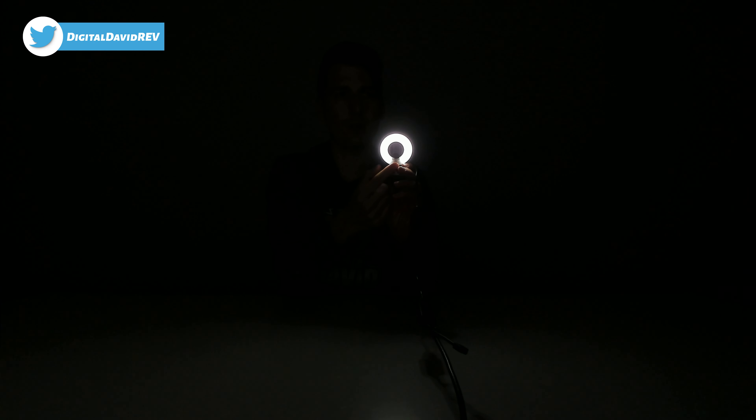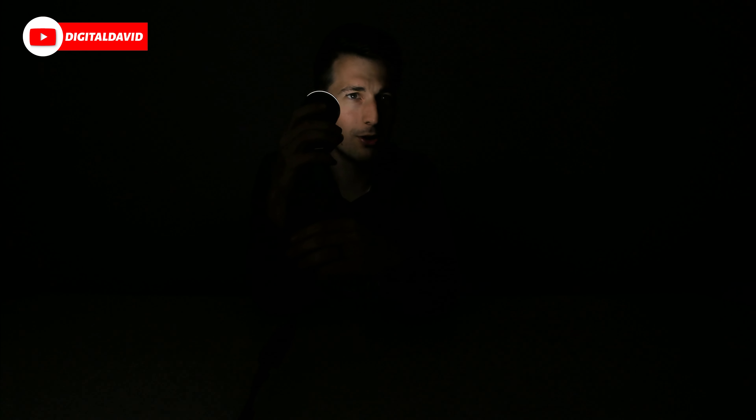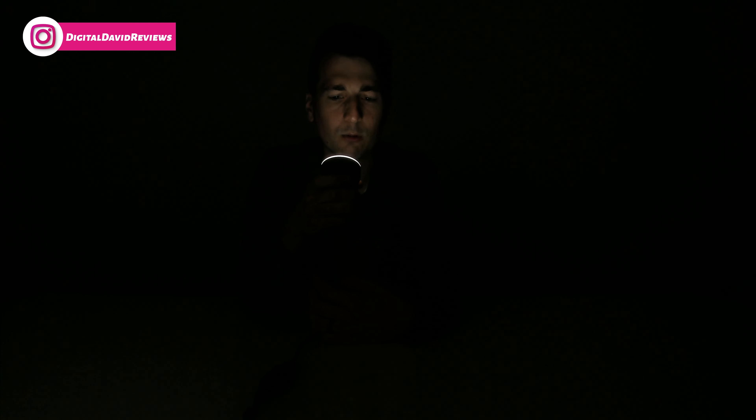With the studio lights off, I want to show how bright the light is from the studio cameras. You can see it shining on the table at maximum brightness. Here's the first setting — minimum brightness — then middle brightness, then maximum brightness. Cycling through: on one, on two, on three, back off. You can really see how bright that ring light is — it's going to illuminate your face well across all three settings.